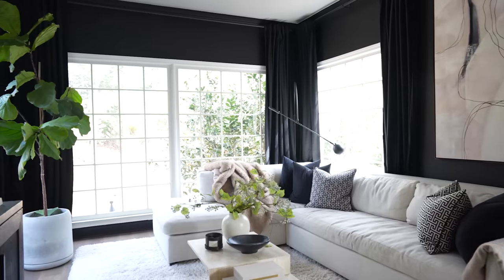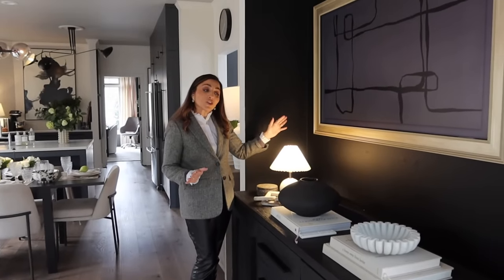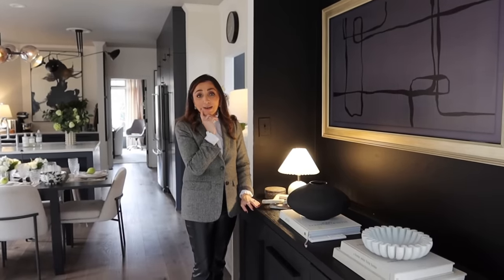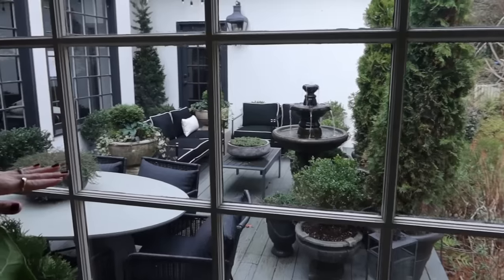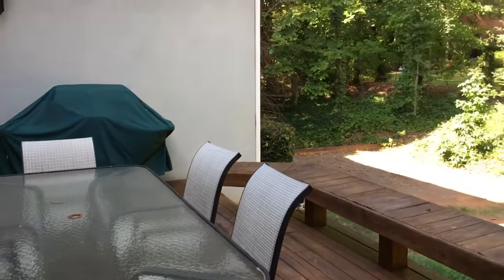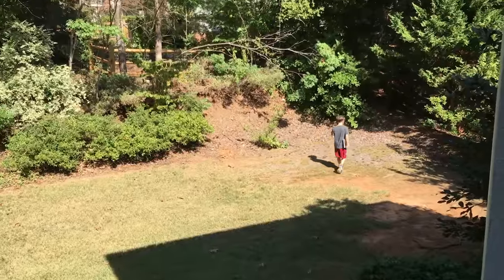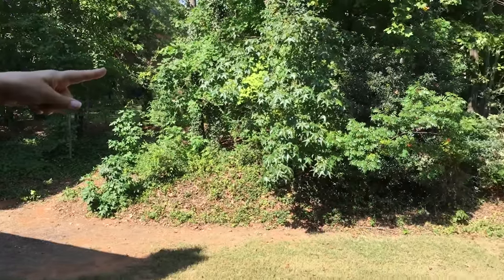We've got the coffee table, TV stand, and a Frame TV, which looks a little more like a picture to me as a designer. It's a room we use almost every day. The windows are just absolutely gorgeous and you can look out and see how it sits on the garden. When we first moved in the yard was a mud pit, just a disaster, but I saw the potential because you really feel that sense of nature in this room. We're still planning on doing some pretty big changes to the outside this year — maybe we'll do a whole garden tour. Let us know if that interests you.